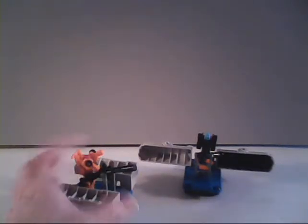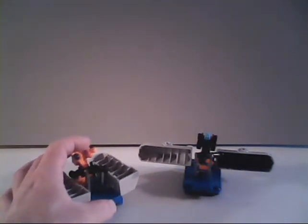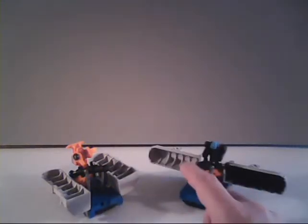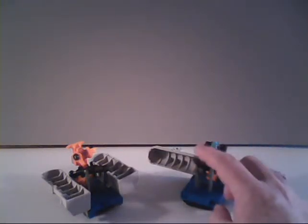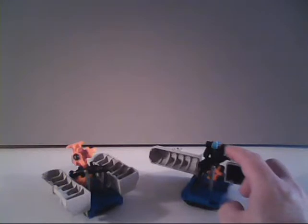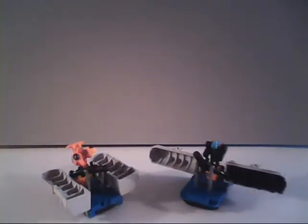The only downside with the way this one is designed in particular is there's no way to secure the Micromaster. On the other two toys there's at least some way for the figure to either suspend itself in there or sit down in a little cockpit. This one also rolls around, and with the way these cannons are hinged they can adjust — they can fire pretty well straight down from the bottom of the unit and point pretty high in the air too. So this isn't too bad; it's not perfect, but it is kind of fun.